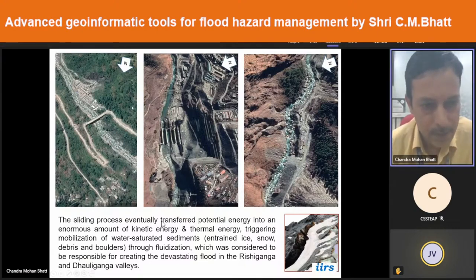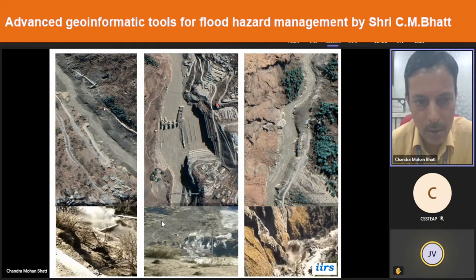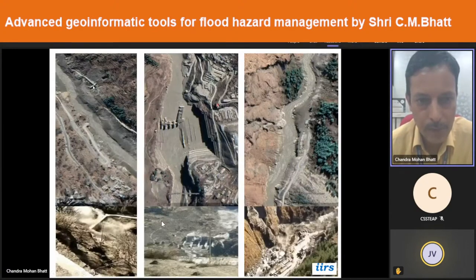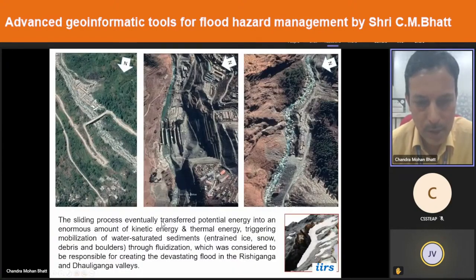And see, these satellites help us to see what was there. This is the Chamoli area, this is the bridge, and this is the area where the Tapovan hydropower project was, and this is downstream of that. Due to the sliding, a lot of energy was generated, and it damaged all these bridges. You can see this is the post-disaster situation. This bridge got damaged. There was one hydropower station over there; it also got washed away. This is the downstream main hydropower project where major damage has happened.